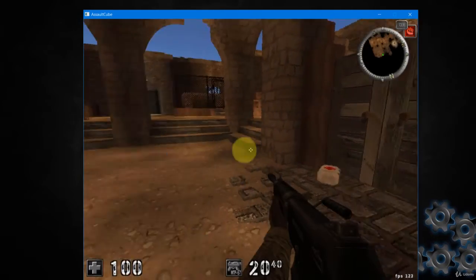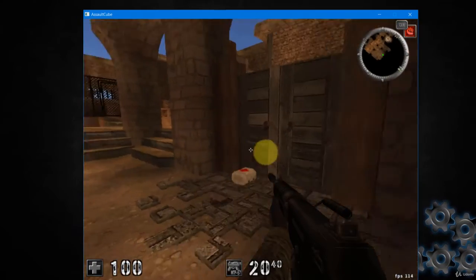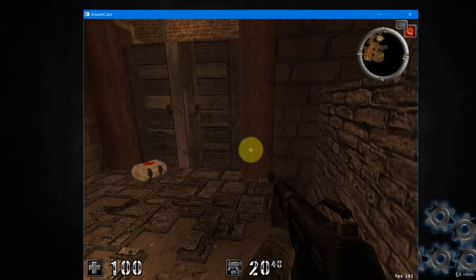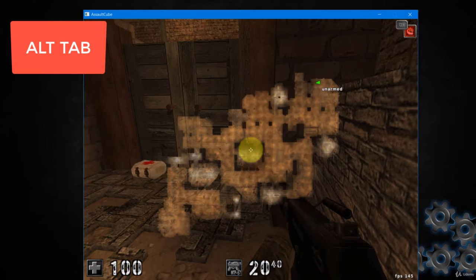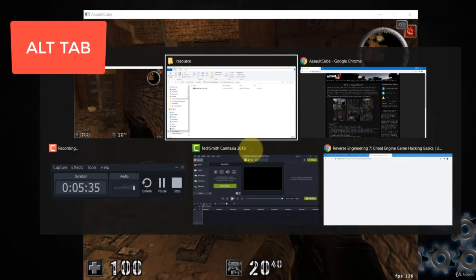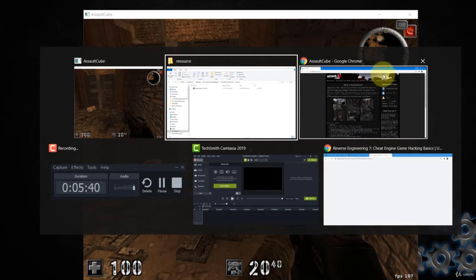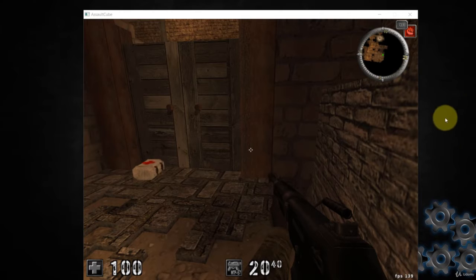In order to be able to click outside of this window, press and hold down the Alt key, Alt and tap, and you'll be able to see this selection pop up. Once you see this, you can click anything here outside or just release, and then your mouse will be back.